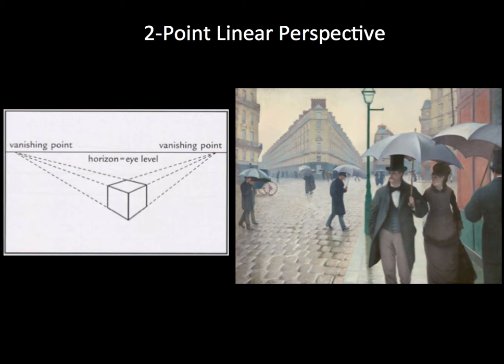And so if we look at the artwork on the right, we can see that with those buildings, we don't see that broad side of things as if something was directly in front of us. We have that angle or that corner that would be looking at us. So we have to use two-point perspective in that case.